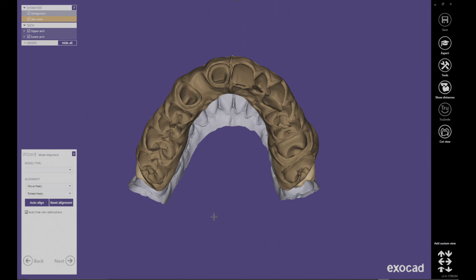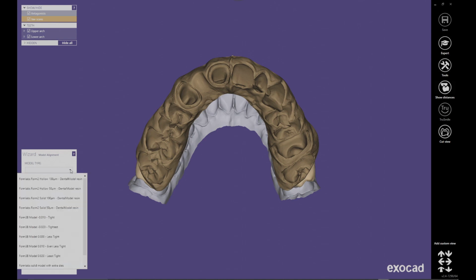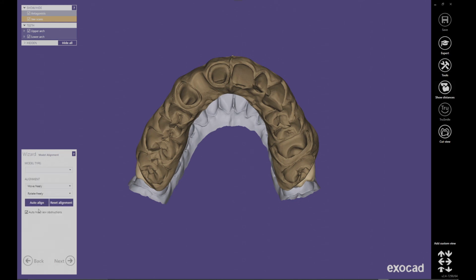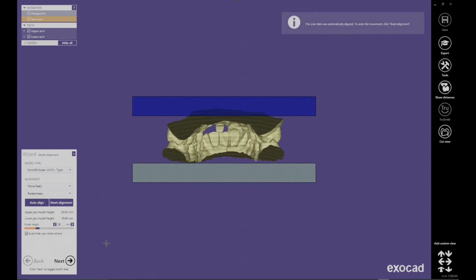So let's say you want to create a new model from an intraoral scan. The first thing the wizard asks you is which model type you want to use. So you have this drop-down menu just below model type, and you're clicking on the little arrow. And now you will see our just installed presets here. So I can choose whichever I want to use and continue with my creation without having to worry about manually setting anything in the model creation workflow.